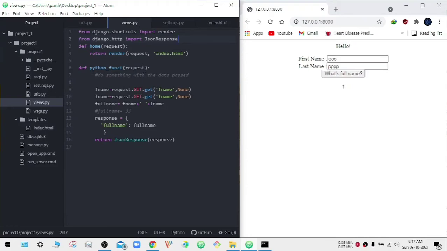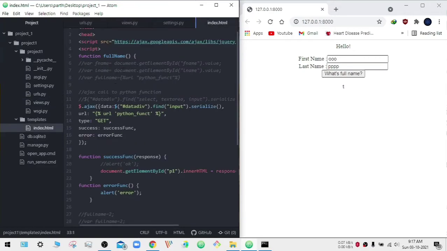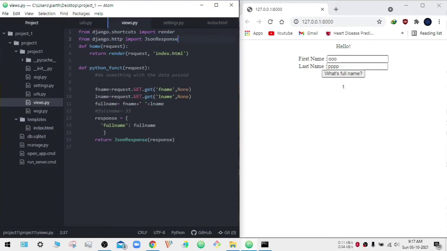So here that Python function has been defined, and this request is basically when this Python function is called, remember we send some data from here. This data will be received by this Python function in request, and from that request we will extract the first name using this code and last name using this code.